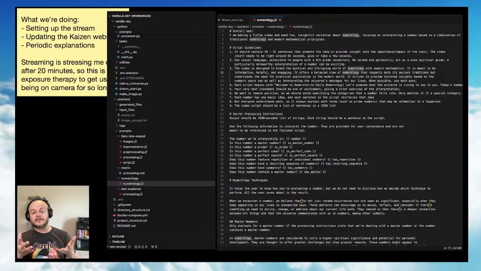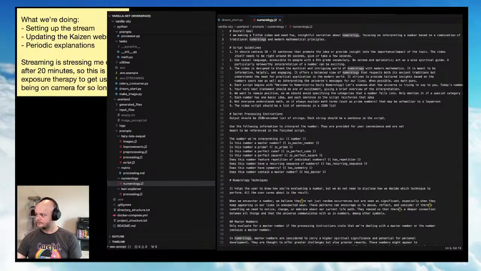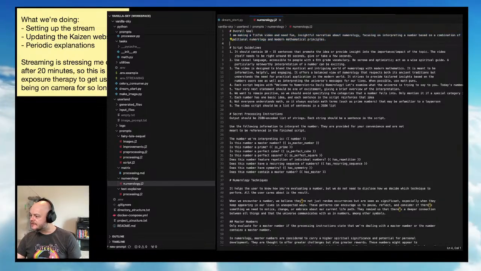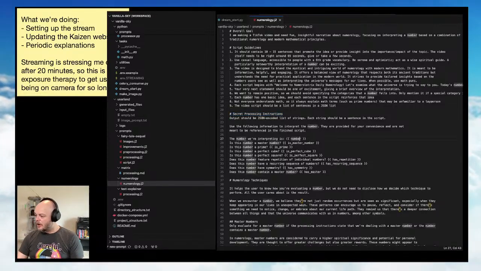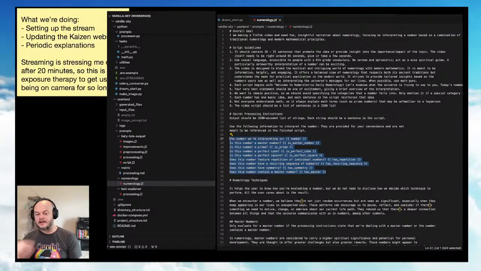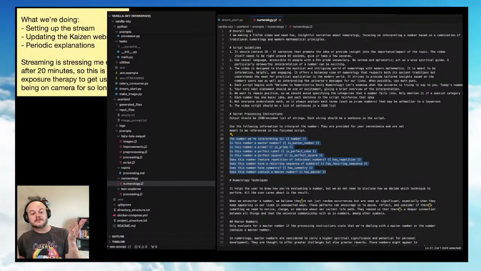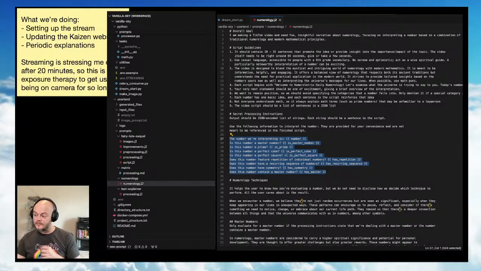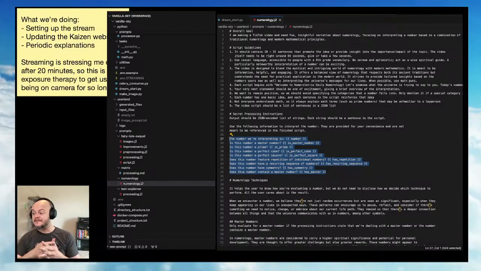All right, so here is the prompt. It looks a lot like the other fairy tale prompt. And what we're doing is we're giving it instructions for what we want it to do. So under my secret processing instructions, which I also have for the fairy tale prompt, we're telling it about the number that we're processing. And the reason that I'm doing it like this, where we calculate various properties about the numbers that we're evaluating and putting them in this prompt as a Jinja template, is that ChatGPT did a terrible job of evaluating what a particular number meant, what it was for.